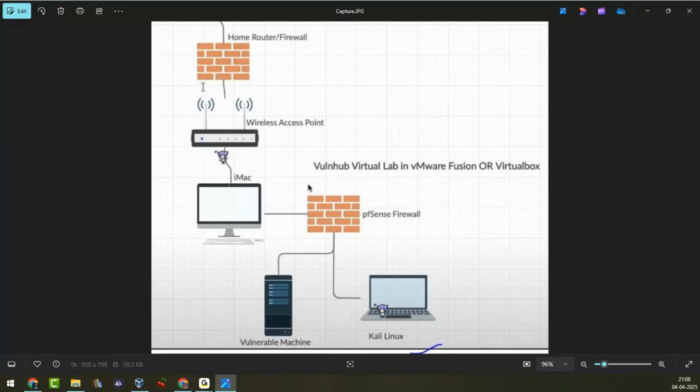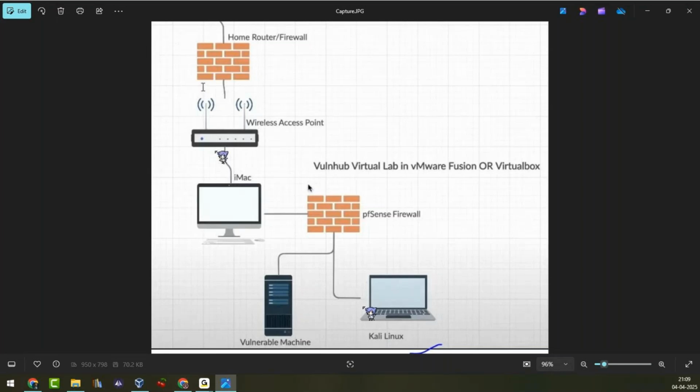So actually you can just install Kali Linux, but this is a more secured format of installing Kali Linux. So this is your PC, whether it is Mac or Windows, it doesn't matter. Inside your PC, you're going to create some kind of firewall or router which will install Kali Linux.